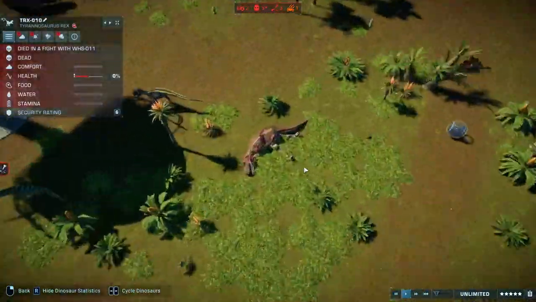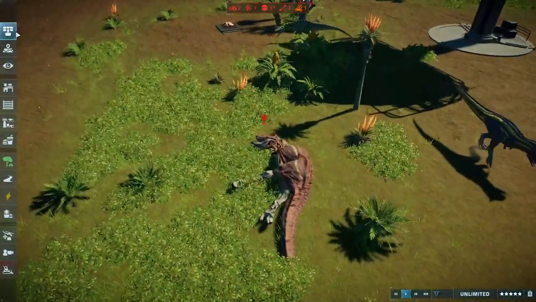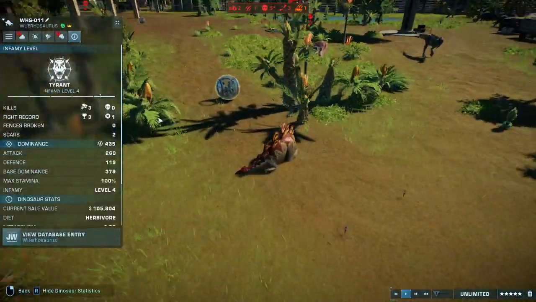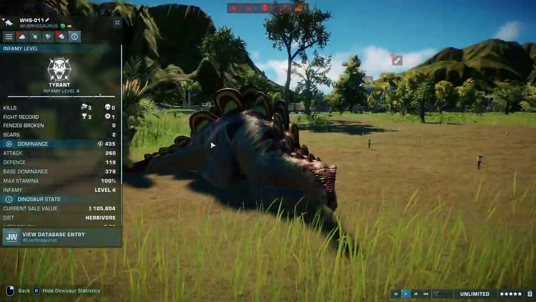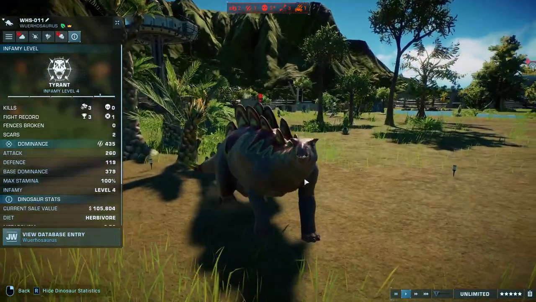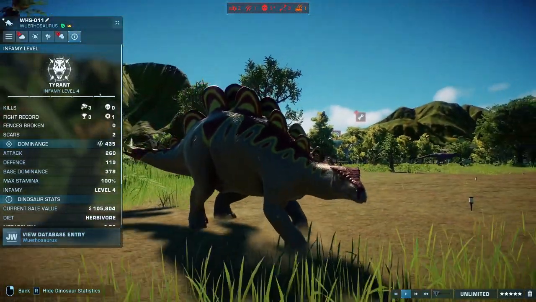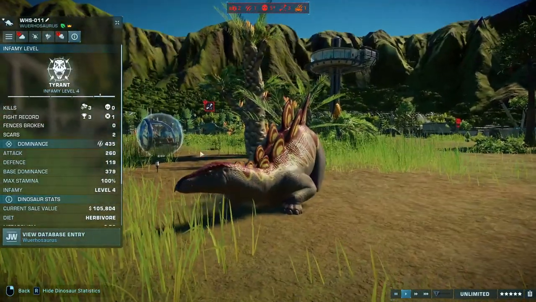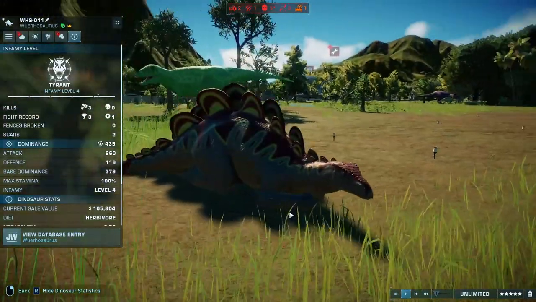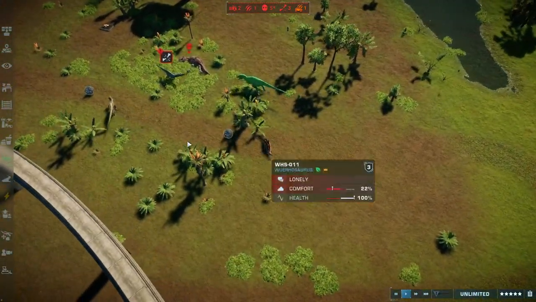Wait, what? Wait, T-Rex died to Vuosaurus? No, damn it, I missed it. Oh, wow. Oh my god, this thing's got three kills. This thing's an absolute savage. Hang on, how have I missed this? It's a Tyrant. This Vuosaurus has killed three dinosaurs. Has three victories, has one defeat, and is Tyrant Infamy level. A dark horse, perhaps? How have I missed this?